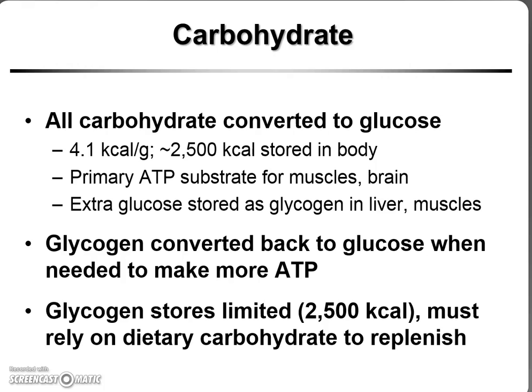A few facts about each of these macronutrients, beginning with carbohydrate. Carbohydrate is used in the body for energy in the form of either glucose or glycogen. Glycogen is stored in the liver and muscles, most of it in the muscles, but it is converted to glucose before it's actually used. Glucose is the amount of blood sugar you have. It's called serum glucose. It's in the bloodstream. Experts tell us the average body size has about 2,500 kilocalories stored in the human body. And I think if you read your book, that's only for a person of about 130 to 140 pounds, with an average body fat level of maybe 12 or 14%, which most people are probably higher than. And it yields about 4 kilocalories per gram.